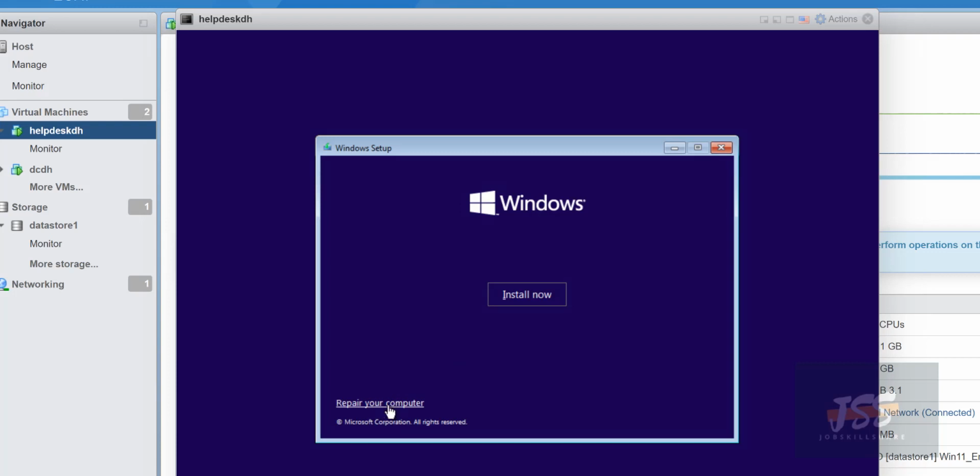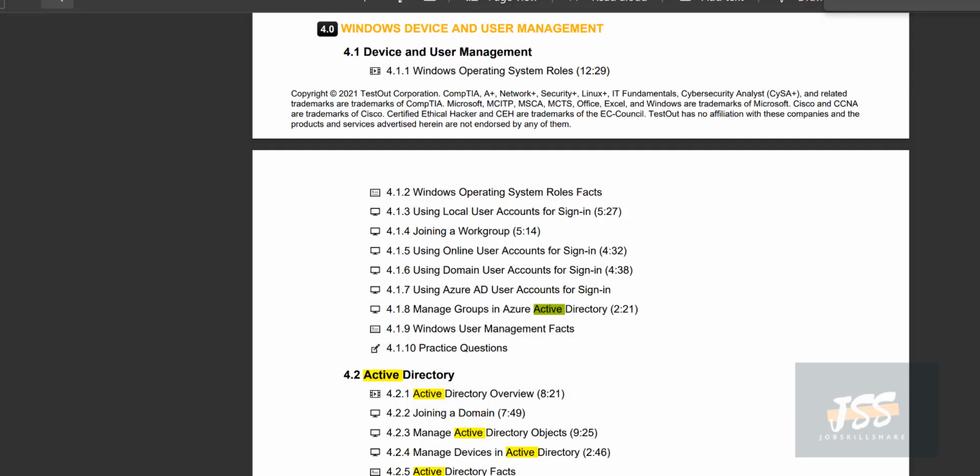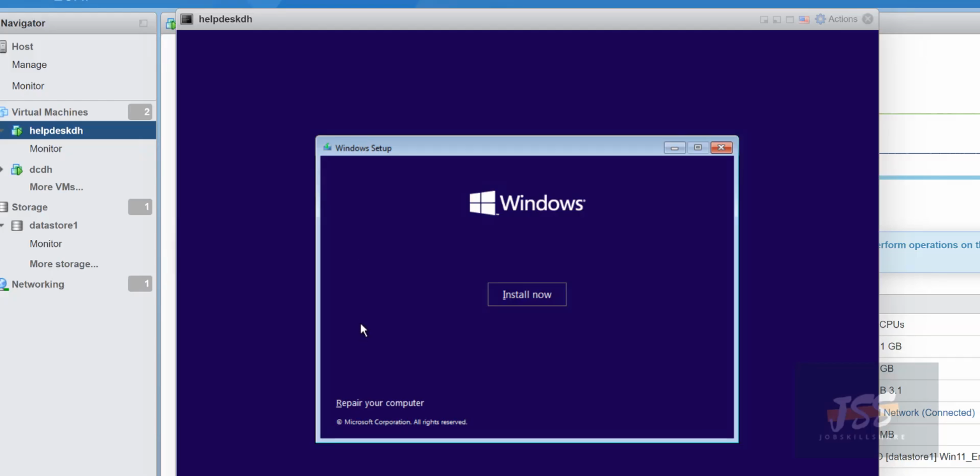Now this is where the advanced type of troubleshooting will start. So if you're brand new, this may be a little too advanced for you, but some people may ask you, do you know how to do registry settings? Do you know how to get to a command line? This is what we're talking about. So you get to learn these skills from different types of learning, like from here, PC Pro, Client Pro, some real world videos, and some practice yourself. All that stuff will happen when you practice hands-on.